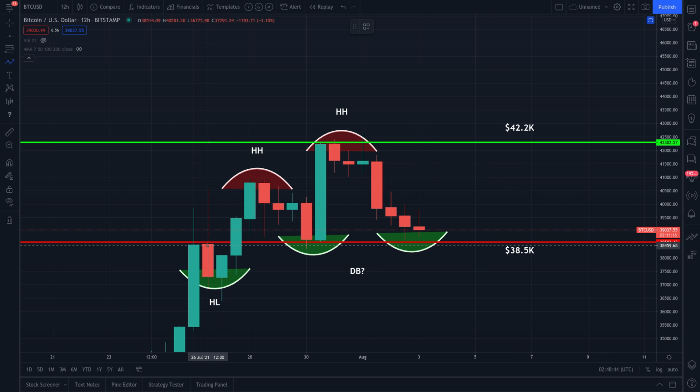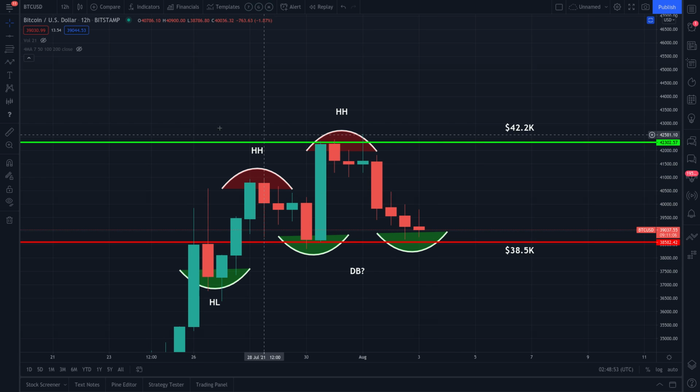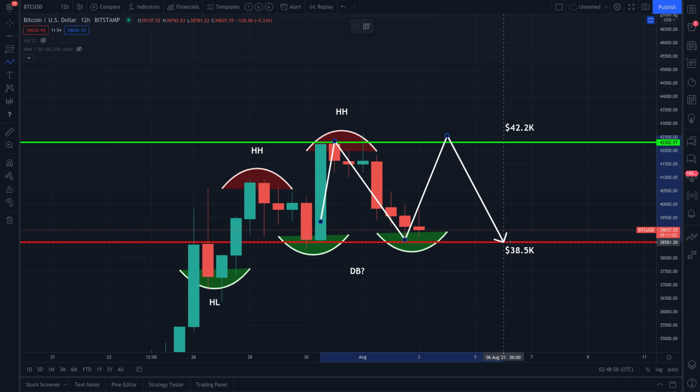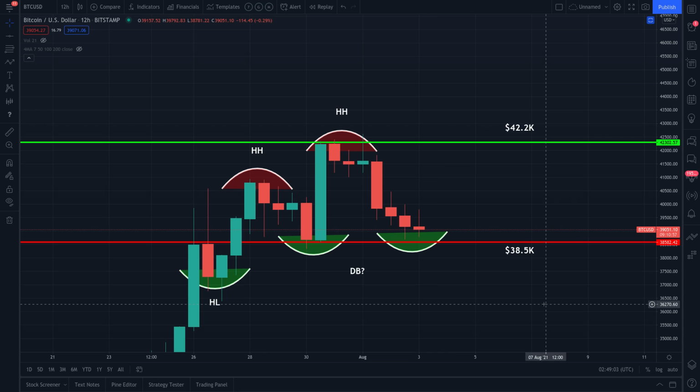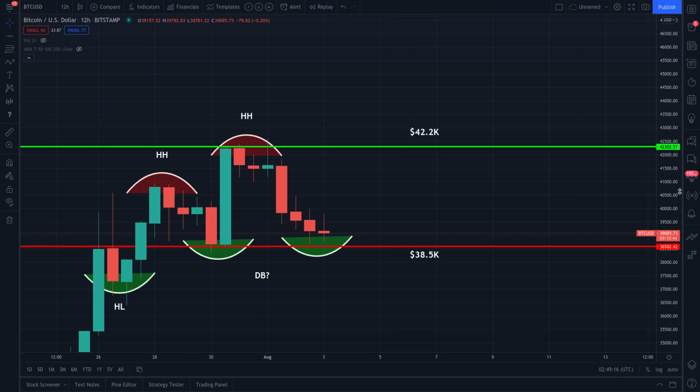So again, it's okay to familiarize yourself with the higher highs and higher lows, just to get an understanding that if the market makes a double bottom, it needs to make a new high. If the market makes a double top, then it's likely it will re-challenge the support level and potentially break down below that level. Once you do this over and over, it'll start making sense after a while. So definitely pull up your charts and practice the HH, the HL, the double tops and double bottoms, stuff like that. And I think that will be helpful.